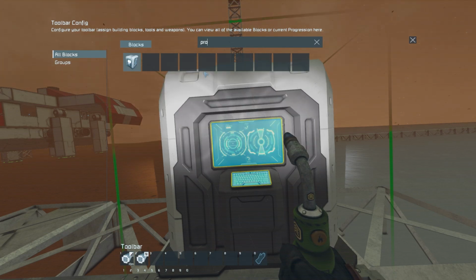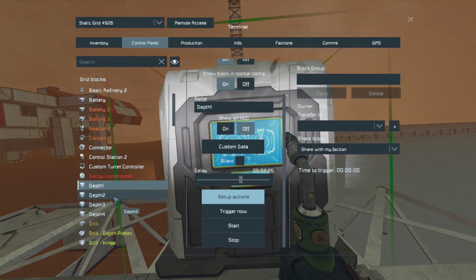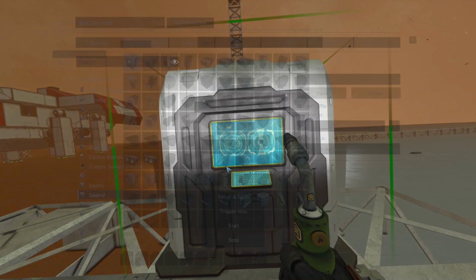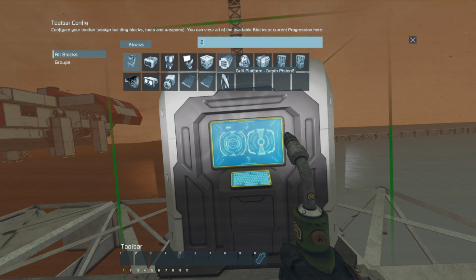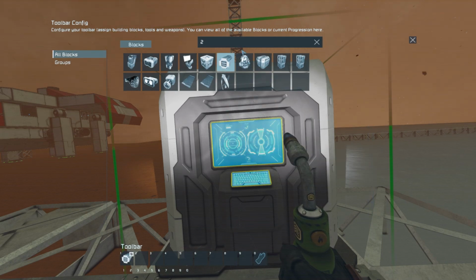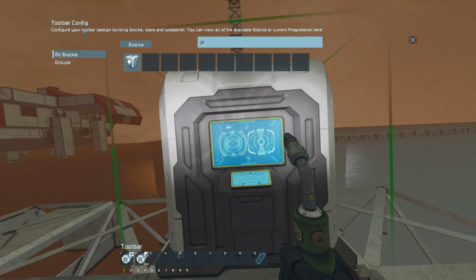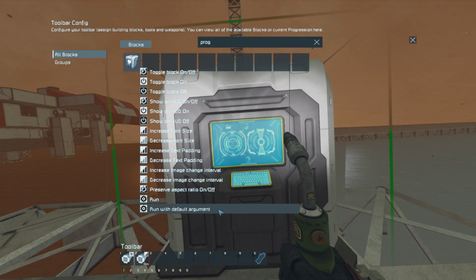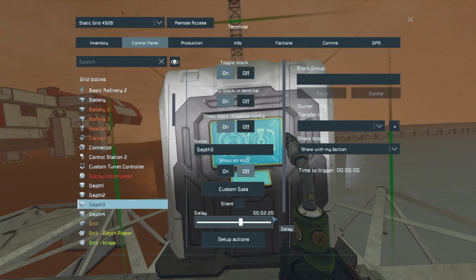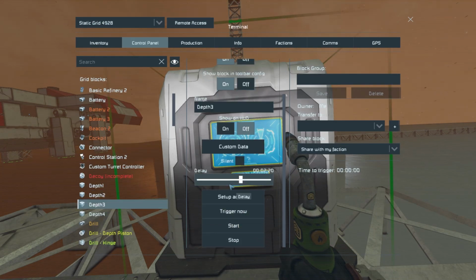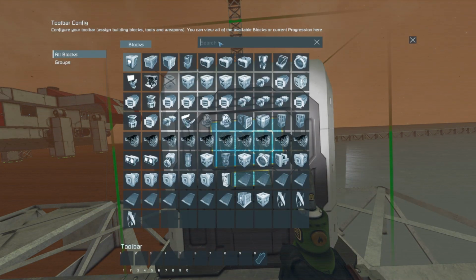And then this one will actually rerun the program again. And same is going to go for this one. Extend this piston and extend its maximum distance, and then run the programmable block without arguments. Good. Next one. Set of actions.